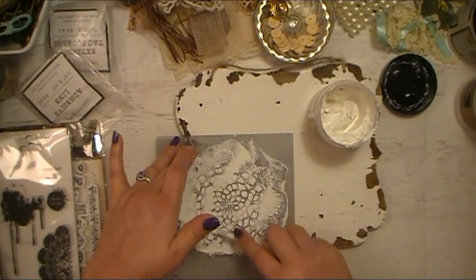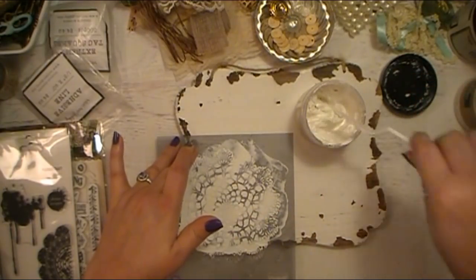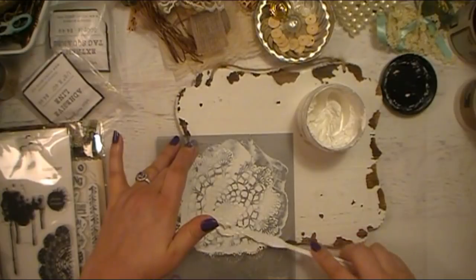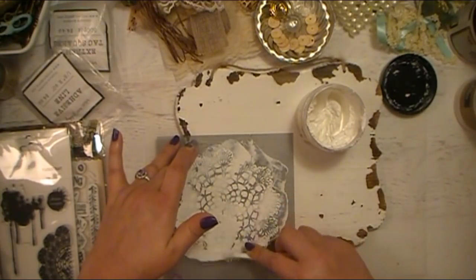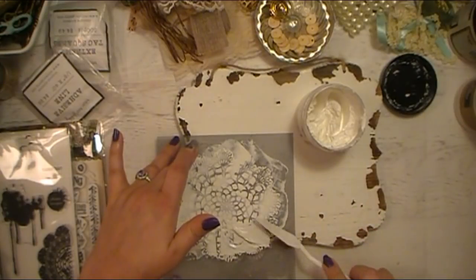I like to clean my tools right away. I just don't want them to get stained or damaged or whatever. And that's just totally me. I'm not saying that if you don't, your stuff's ruined. It's just how I am.